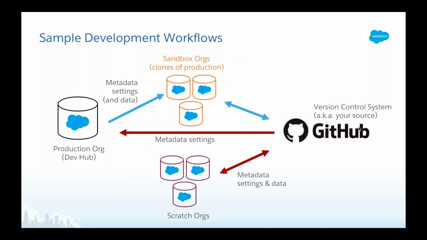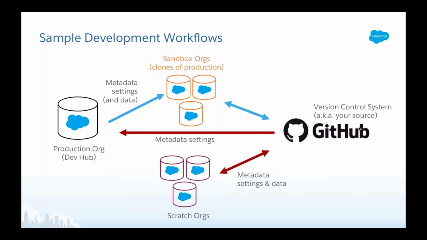So we mentioned earlier that there's an org called a scratch org, and I wanted to spend just a little bit of time about what it is and why, as an admin, you might want to use it. So we're used to point and click workflows where we develop our content in a sandbox, and then we use change sets to push it to production. If you work in a team environment, then you may have multiple sandboxes that you use, and you're syncing all of that data to a version control system like GitHub or GitLab. And then, once all of those configurations are consolidated, you can send them to your production org.